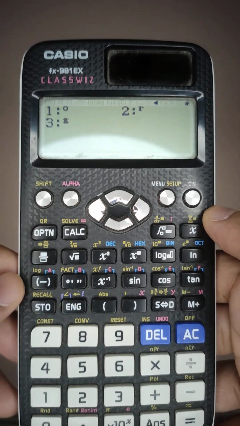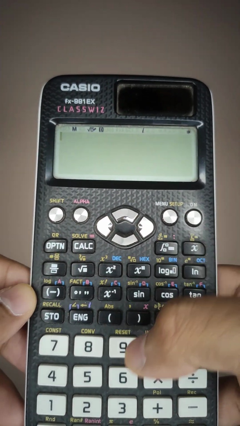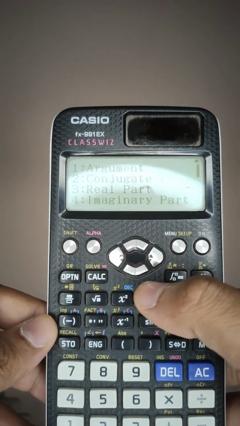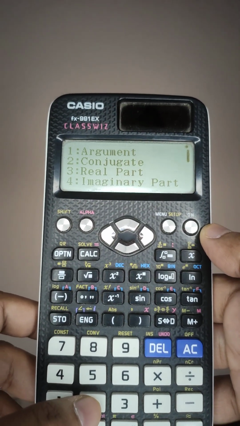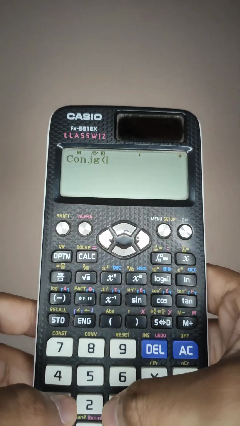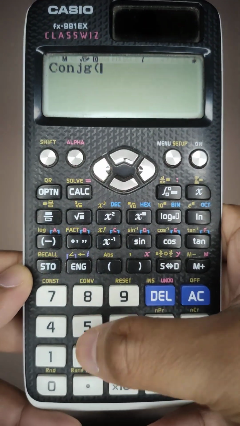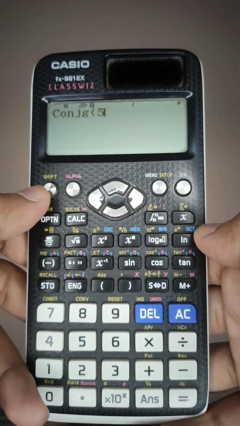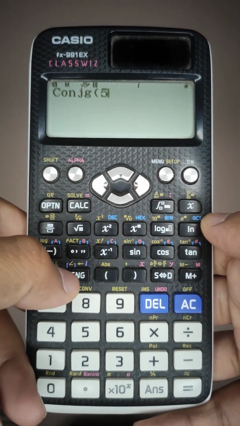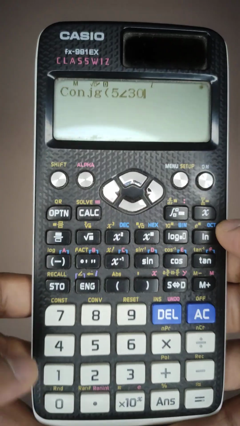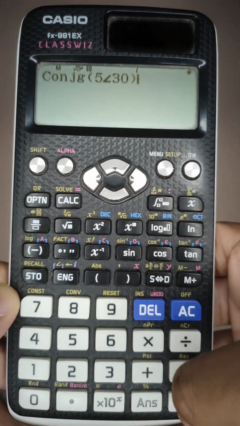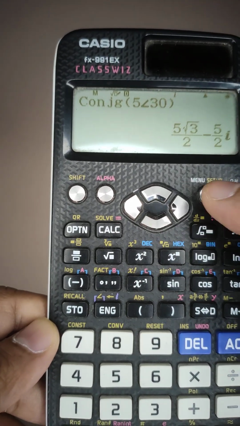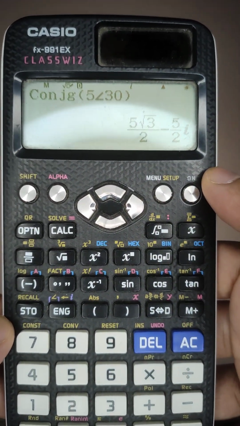We are not going to change the angle, so we have cleared the operation. Now where were we? The conjugate part, right? In the polar form, the number was, I believe, 5 angle 30 degrees. We close the parenthesis, and this is the conjugate. This is how you calculate the conjugate.